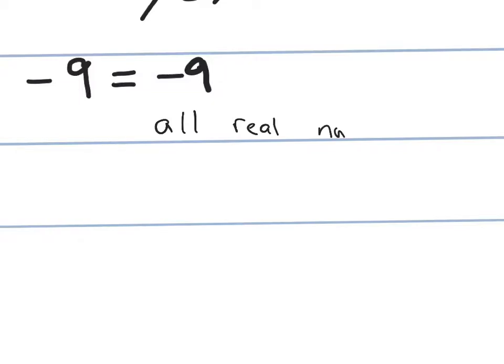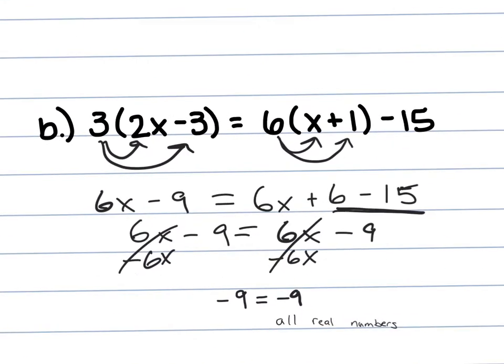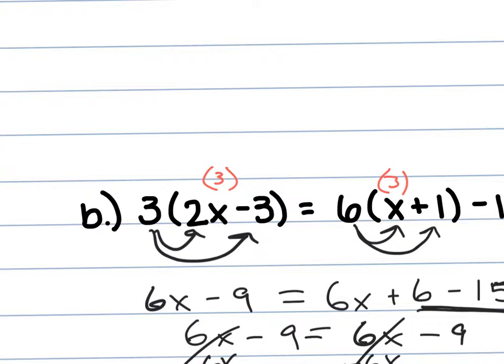And in case you're like, wait, what? I don't get that. Let's go back to the original statement and just pick a number. I'm not going to do anything to it, just make up a number. I'm going to pick 3, because I'm trying to keep my numbers low so I don't make things really big here. Every time I see x, I'm going to plug in a 3. So on the left, in the parentheses, I get 2 times 3, which is 6, minus 3. That leaves me with 3.